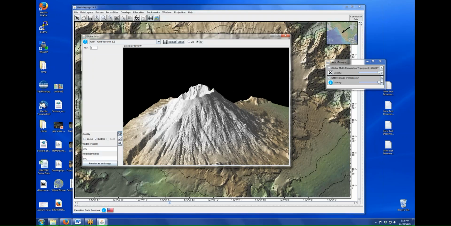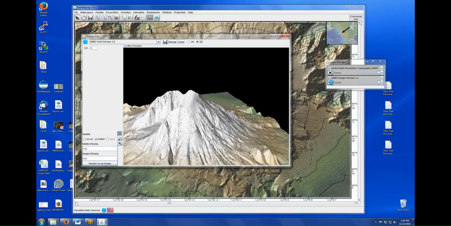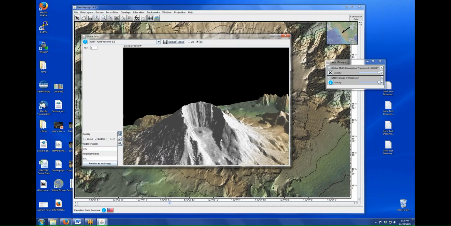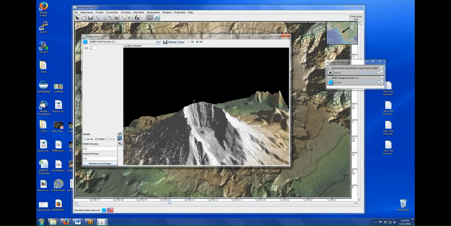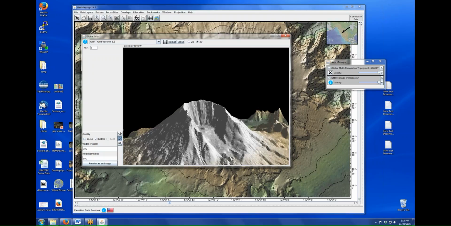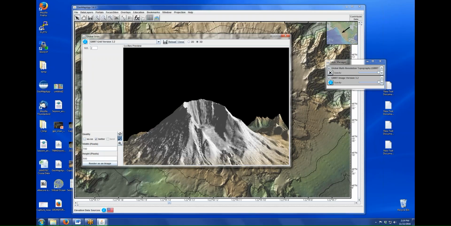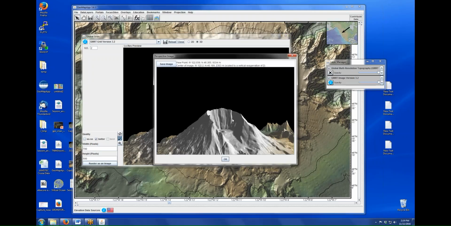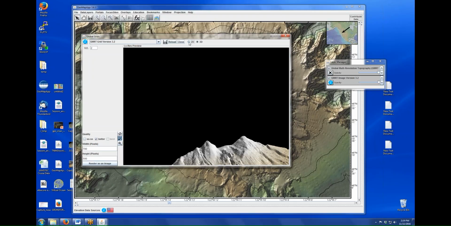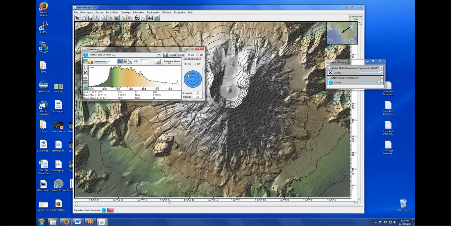So if I rotate the image, then we can see Mount St. Helens in all its glory there. And we can change the tilt angle, look at it from more vertical or more horizontal. And when we're happy with the low resolution rendition, then we can click render as an image, and the higher resolution version comes up. And we have the lower resolution just to make it go faster. Okay, so we'll switch back to the regular 2D.